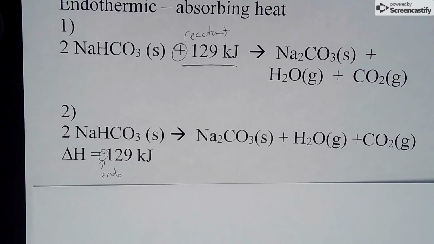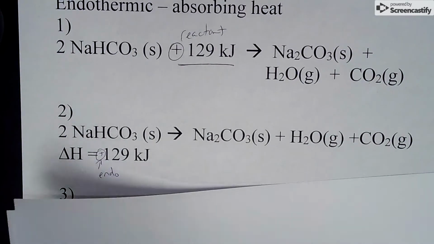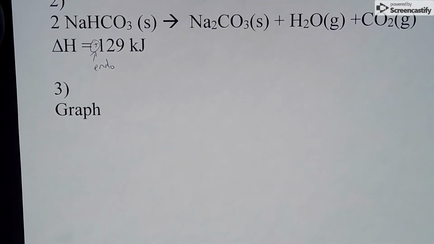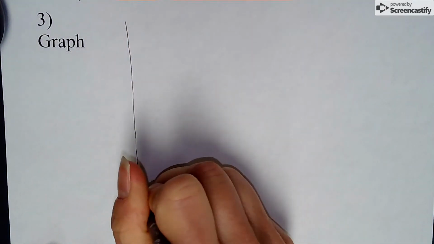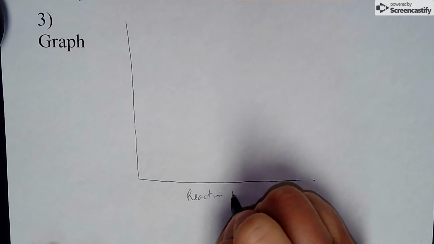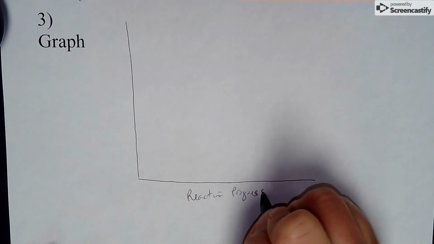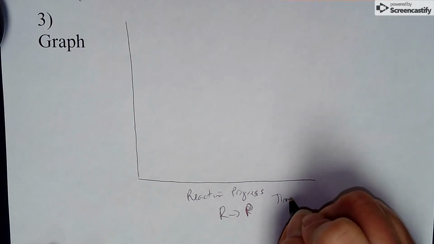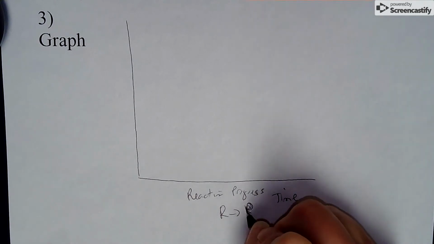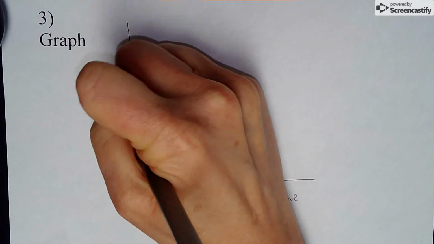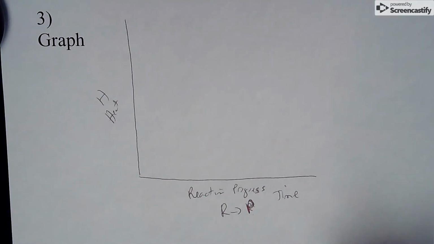So the third way, like I said in the other video with the exothermic, is you could do a graph. Now this graph makes a little bit more sense than the exothermic graph, just by understanding where the reactants and the products are starting. So draw yourself a very simple graph, and again, this is going to be reaction progress. You could even call this time. At this point, I don't care if you call it time, because what we're really looking at is the beginning and the end of the process. So this is a reactant going to product there. This is heat over here on the y-axis, or you could call it H.